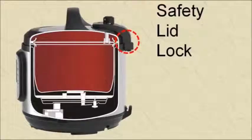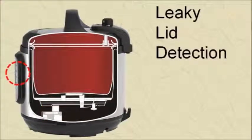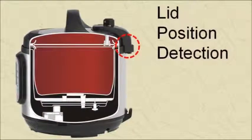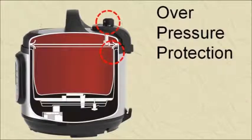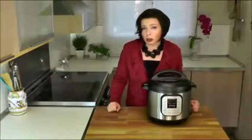Let's talk about safety. Instant Pot has 10 safety features, including a locking lid, a thermo and electrical fuse, leak detection, lid position alerts, overpressure protection, double anti-blockage vents, and Instant Pot is also UL certified. The Underwriters Laboratories set the most stringent pressure cooker safety standards in North America.